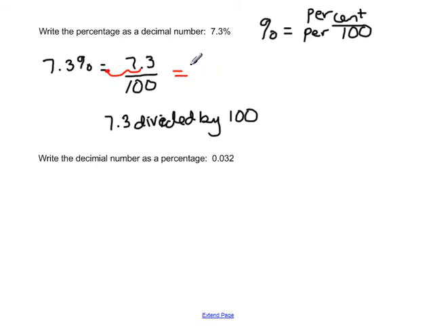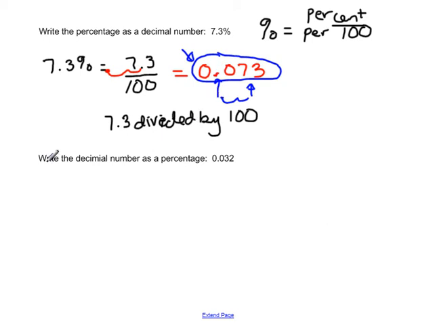So my final answer is going to be 0. There's my decimal point, 0.73. Because remember the original decimal point was here between the 7 and the 3. And so we just ended up moving it 2 places to the left to get it into its position right there. So this would be our final answer, 0.073. Always a good idea to put the 0 in front of a decimal number if your answer is just going to be a decimal. That just helps to place that decimal point. Otherwise, decimal points tend to get lost a little bit.